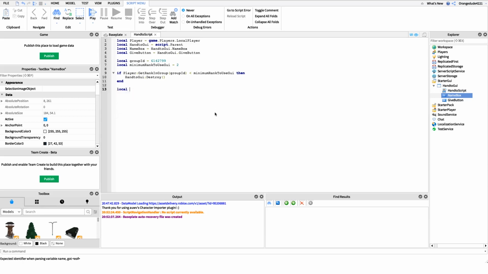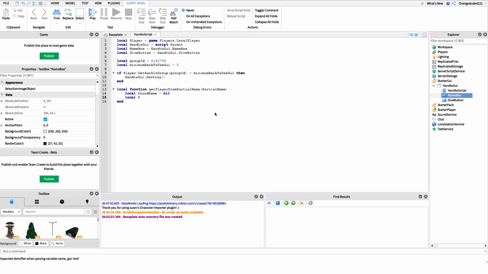So I'm going to say local function getPlayerFromPartialName, just like that. And then we're going to pass in the partial name parameter as our only argument. And I'm going to create a new variable, so local foundName = nil. This is where we're going to store the name if we find the player under players. If we don't find the player, we're just going to return nil. But if we do find the player with part of the name, then we're going to return the player's name.